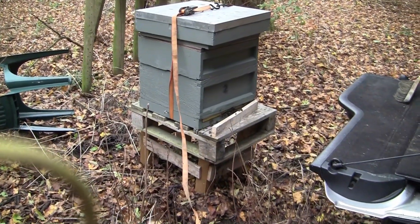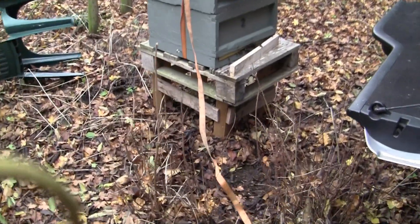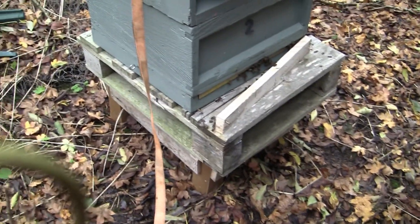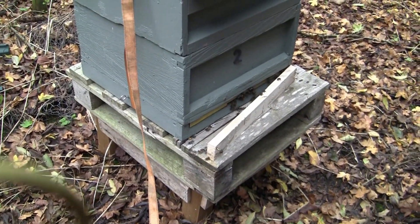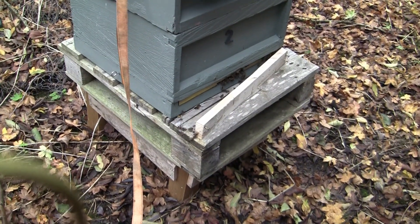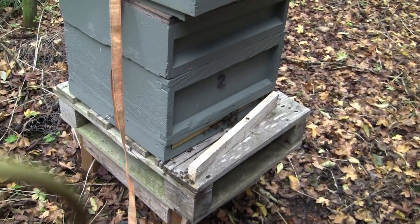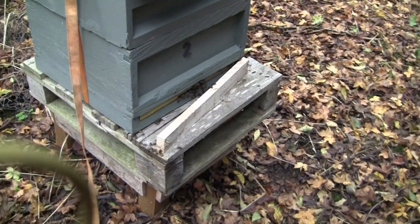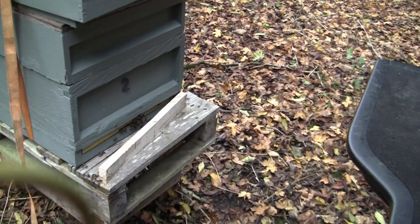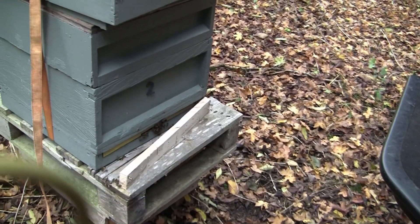Now we've got to the wood — I'll give you a wider view of where we are in a minute. I just started to open the entrance and, as you can see, they were quite keen to get out. So I'm not going to get too close to them for the time being — I'll probably just leave them as they are. There are a few bees flying around me and I haven't got my suit on, so I'll stop this for the time being and give them ten minutes or so to settle down.